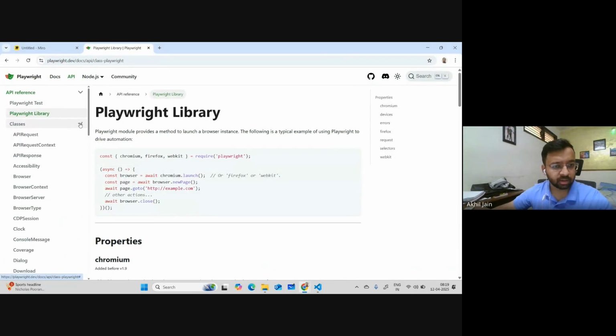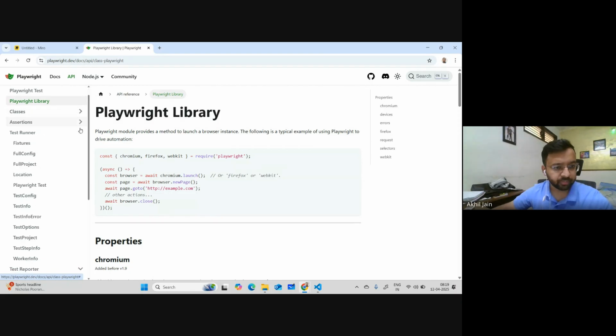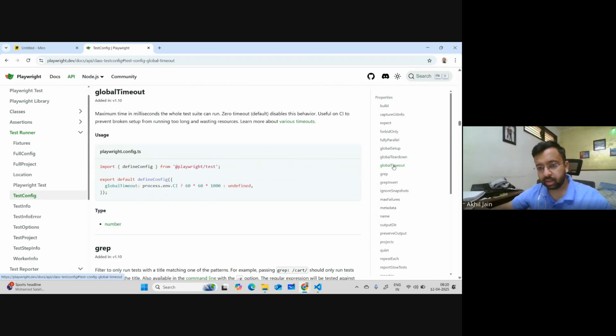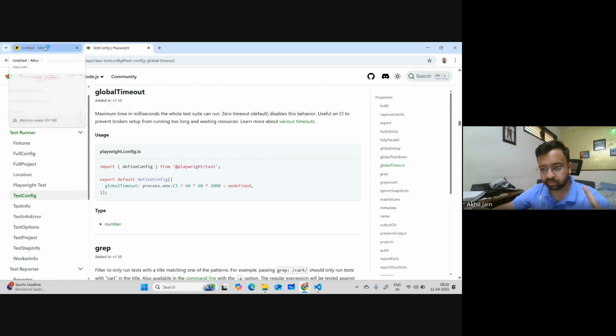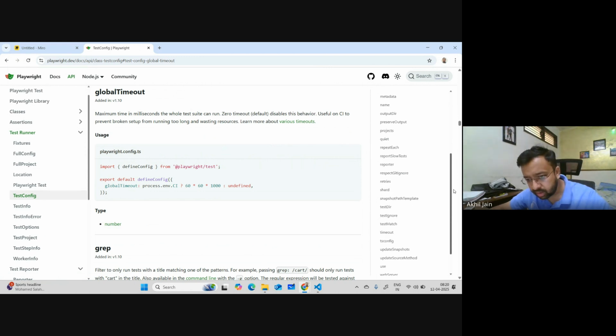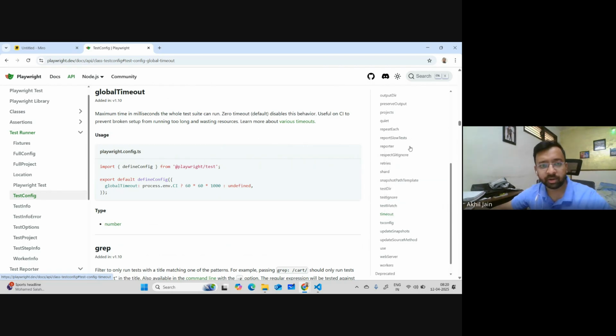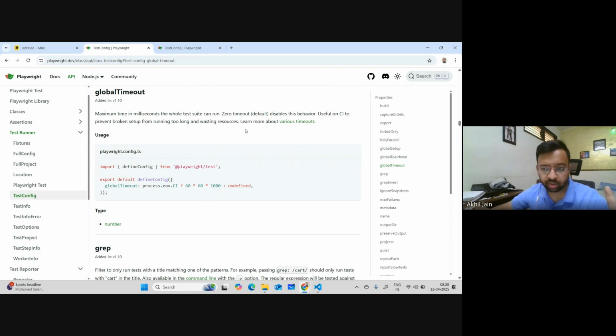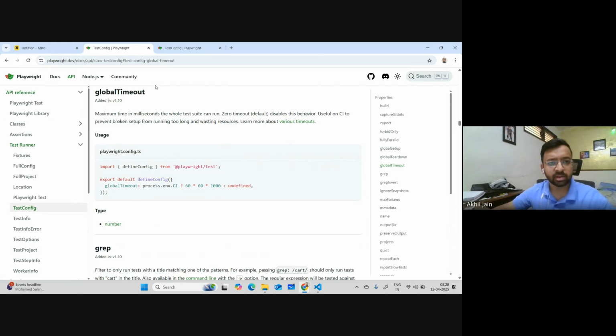Go to the API. We'll go to the test config, full context config, and here we have something called global timeout. Okay, let's first click this. Global timeout. This is one thing. What we have more is, can I see timeout? This is another timeout. Let's open it here. Timeout. Do we have another thing here? Timeout. Global timeout. I think these are the only two things coming from here. We have other timeouts in different places, but let's see.